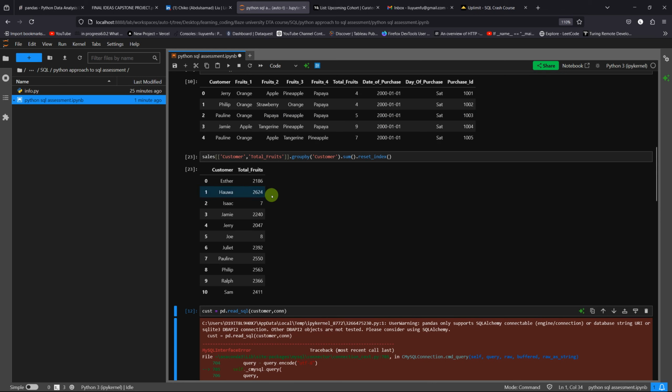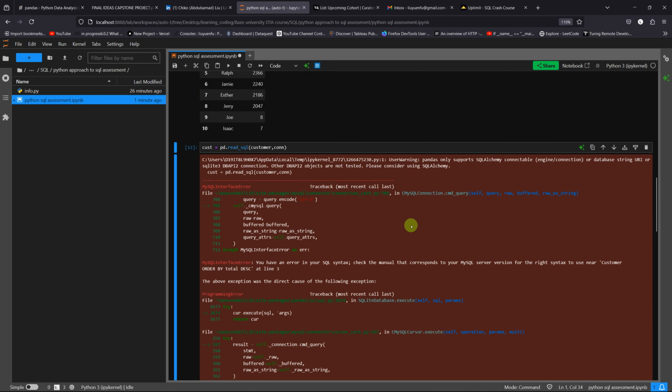Now the other thing I want to do is to know the customer that bought the most fruit. So what I can then do is to say dot sum. I'll say dot sort_values. I'm sorting values by the total fruits. It takes an argument by, how do I want to sort value, by total fruits. Then in what order? Ascending. If you say ascending equal to true, it starts from small to big, so I'll set it equal to false.